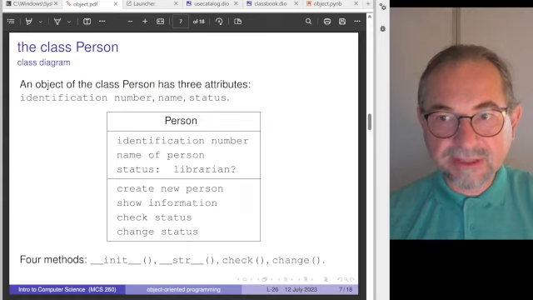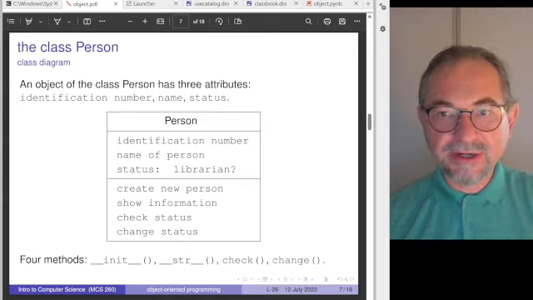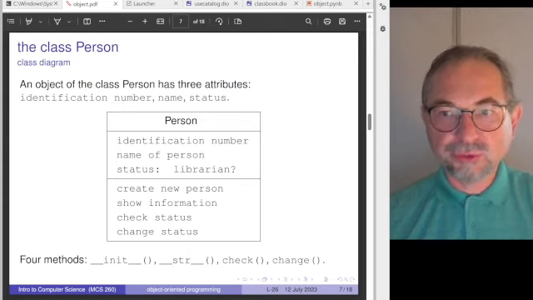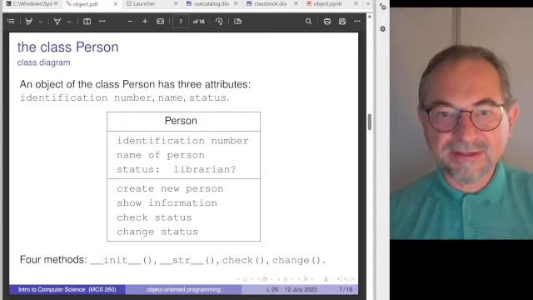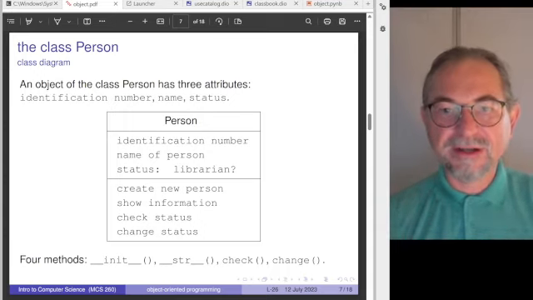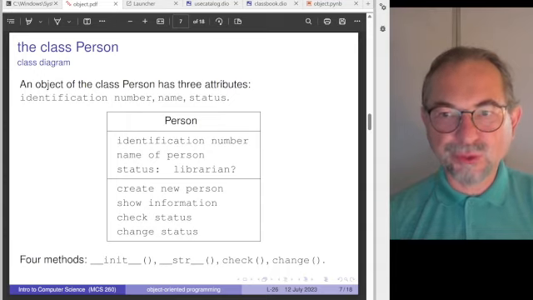I should say that the identification number here corresponds to the PIN code of a person. So this is kind of a dual use. This is a very limited design where I only wanted to store three data fields.